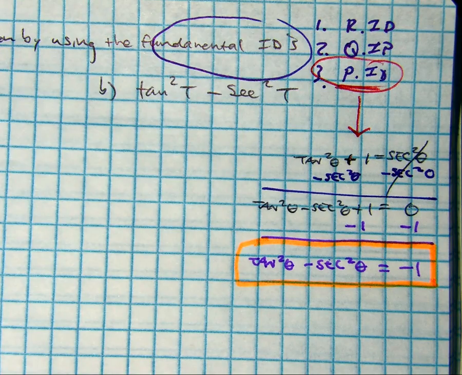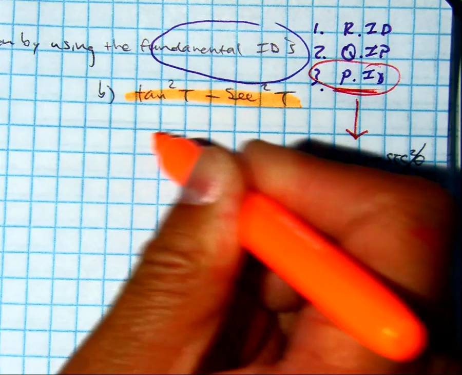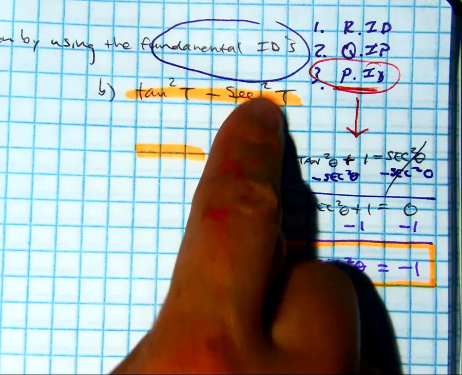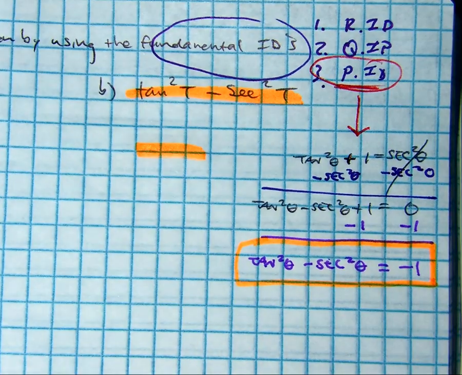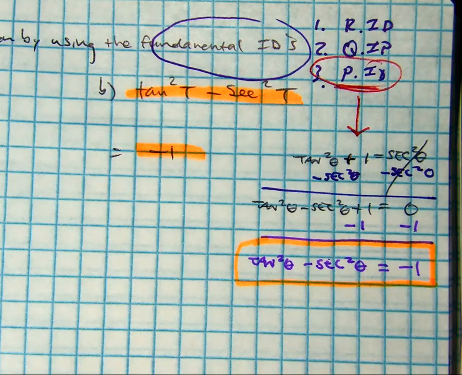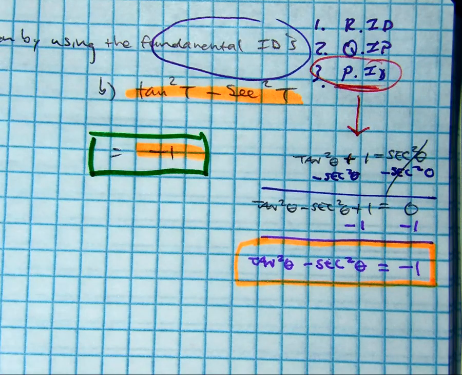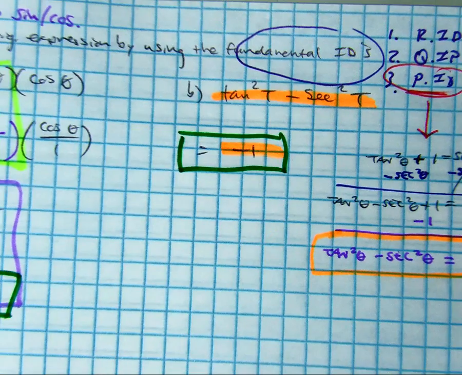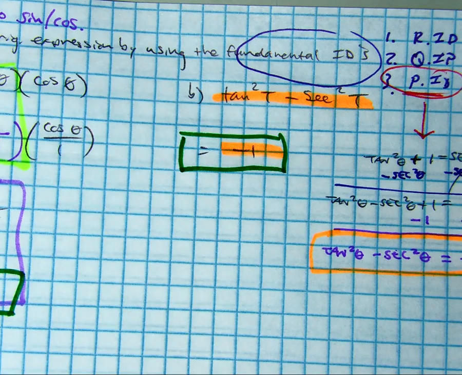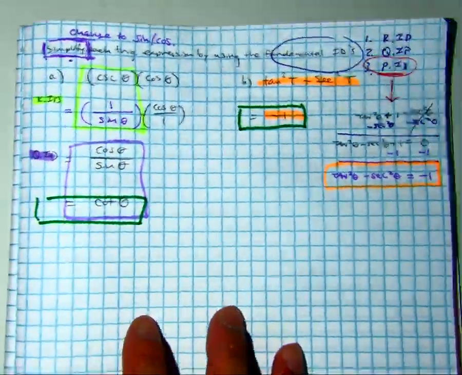So, I see tangent squared minus secant squared. Instead of writing all that, we're going to write -1. That is our answer. That was it. But how do you get to that answer? You need to know your identities. So what did we do in this problem? We simplified our expressions using sine and cosines, and also our identities.